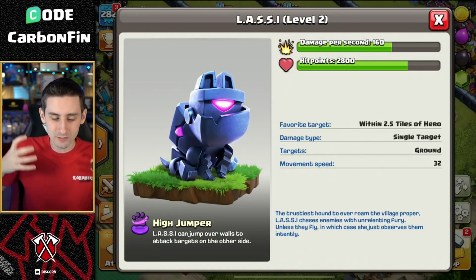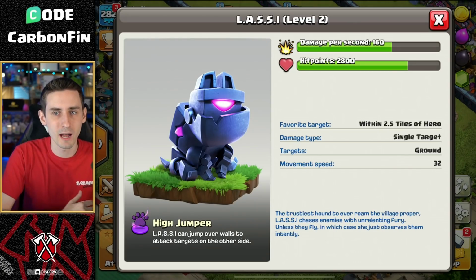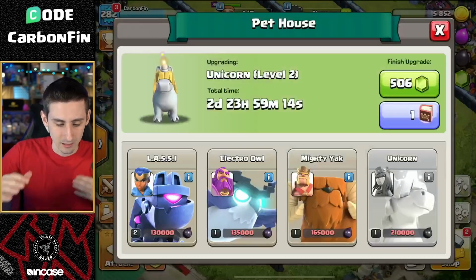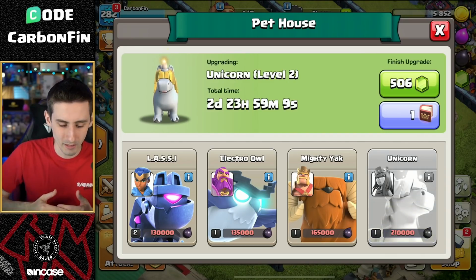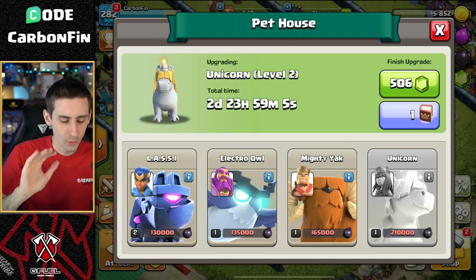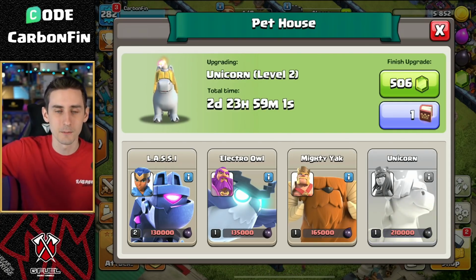Lassie, I feel like you're going to get the most bang for your buck with Lassie, because if you're coming with a hybrid attack and you're sending the Royal Champion in with a mix of your hogs and miners, Lassie would be a great addition, jumping over walls, going with hogs, going with miners. I think Lassie would be the best thing for most of you guys to focus on first. So get Lassie to level 5, then you can use a hero potion, boom, it becomes level 10.